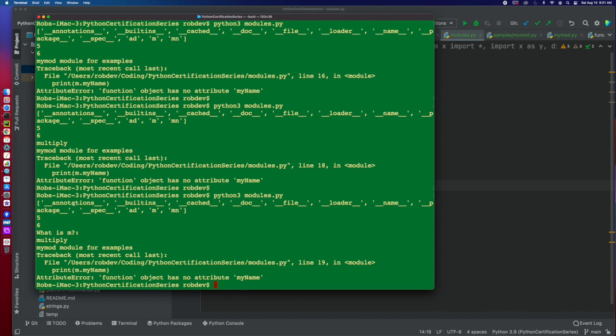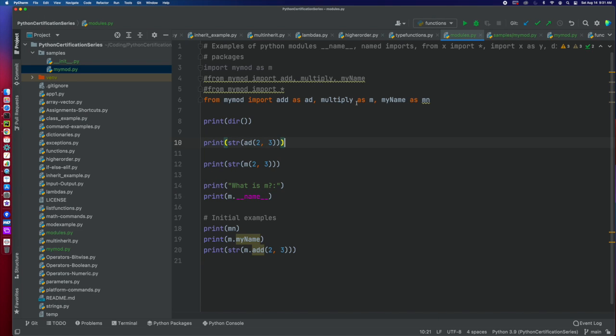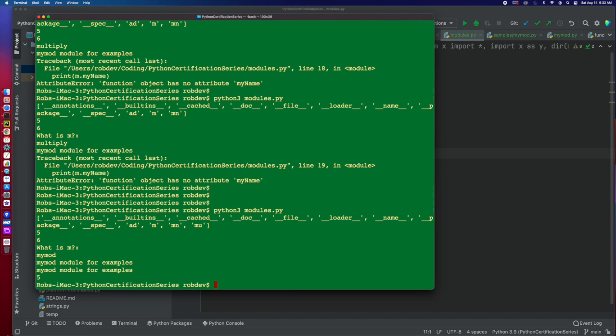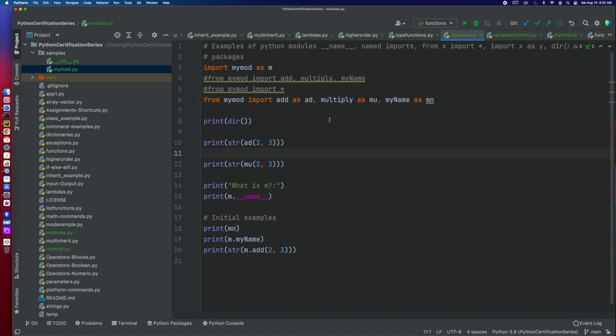Here, m is multiply. So m is this guy. But if I call him mu, then when I do what is m? Now it's mymod. So you have to watch out. It's not necessarily going to let you know when you overwrite stuff. And note it's top to bottom, so whatever you set last is the one that's going to take. So you can get into some issues with that.